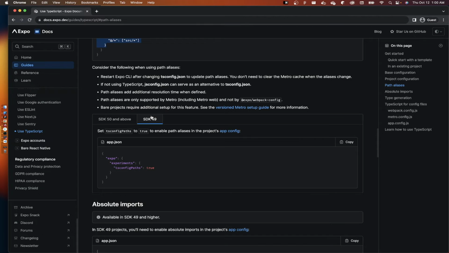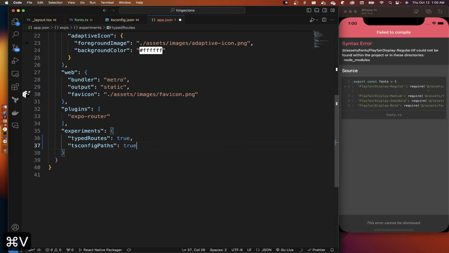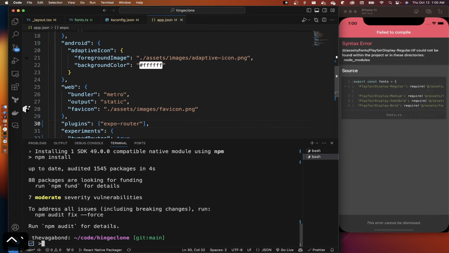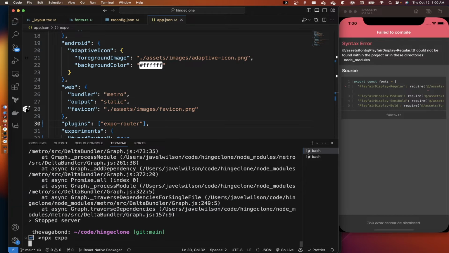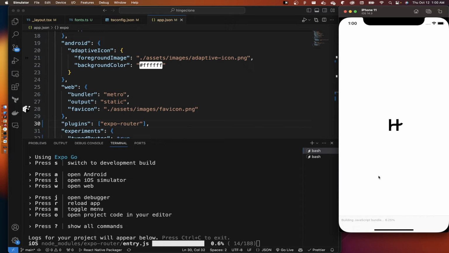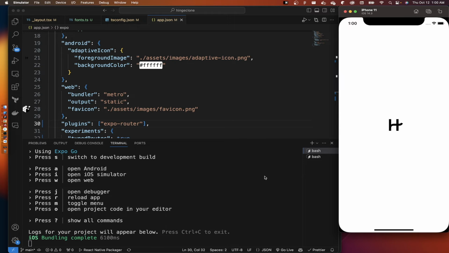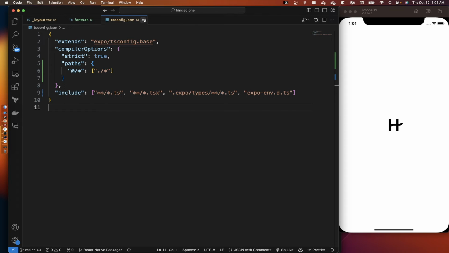Next, let's add this to our app.json file. Like so. And let's do a restart. And a refresh. All right, so that should resolve our syntax error that we had before. Let's continue.